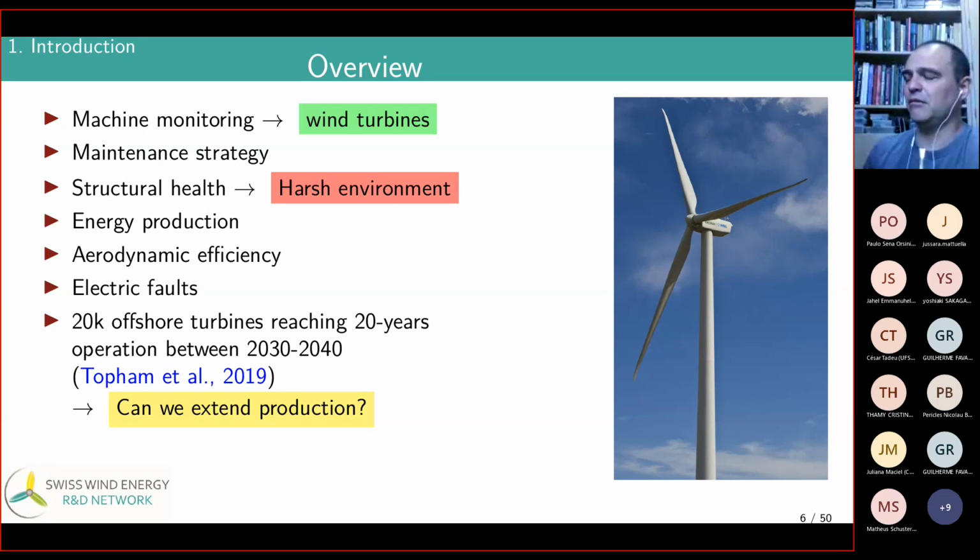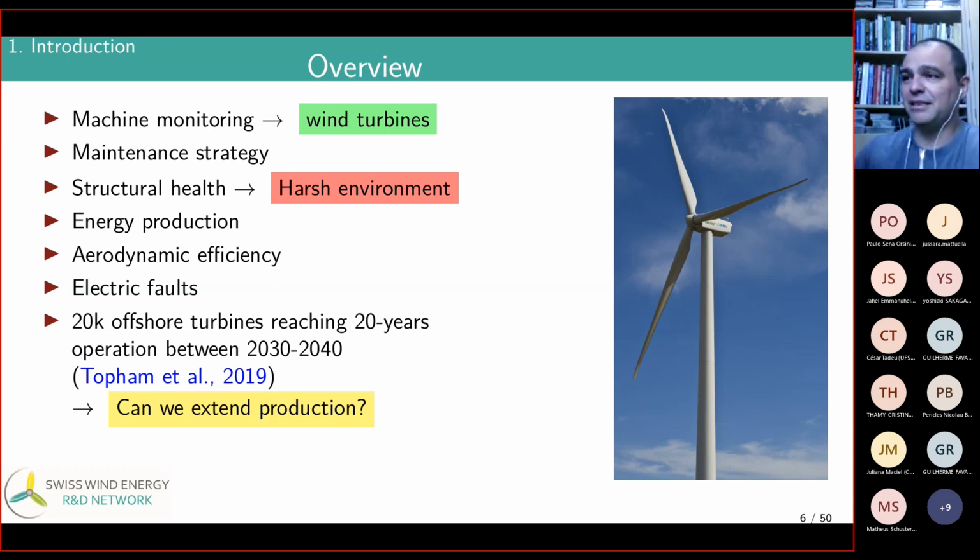But here, we need to talk about wind turbines, right? So the machines that we are monitoring are wind turbines. And this monitoring is related to maintenance strategy, okay? We need to reduce costs. We will see that very soon. Things began with structural health, or at least we could say with the gearboxes, because people have been used to monitoring gearboxes for a long time already.